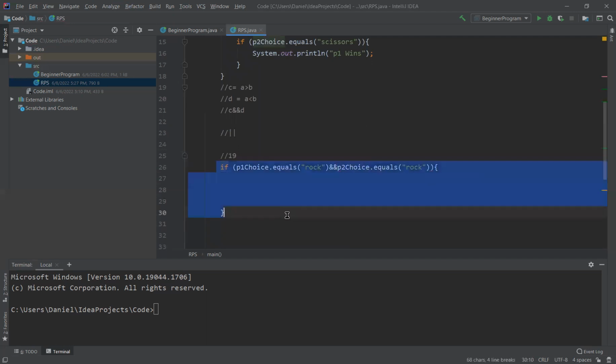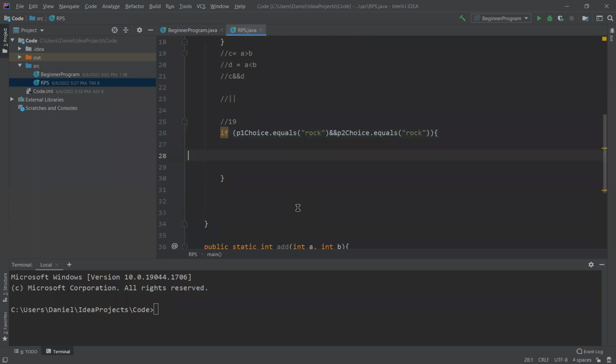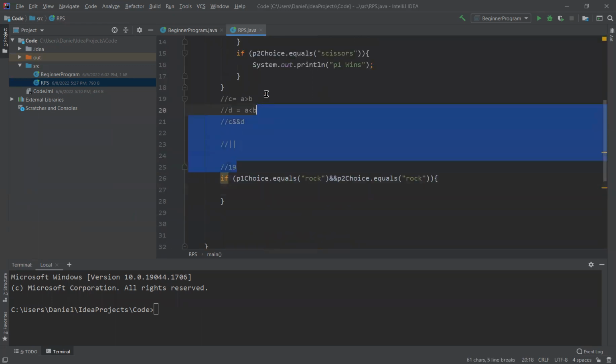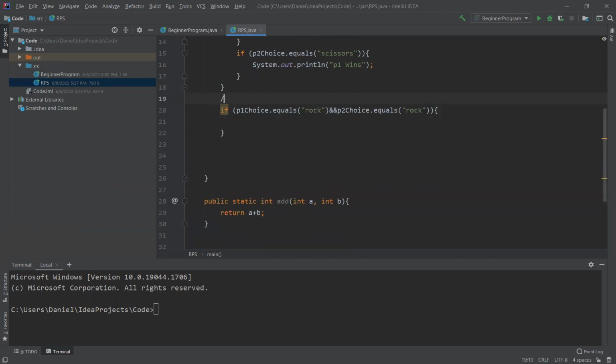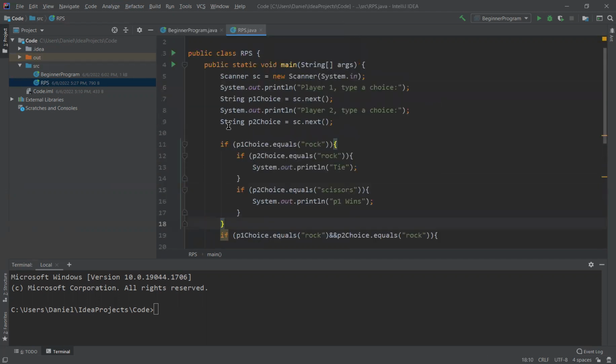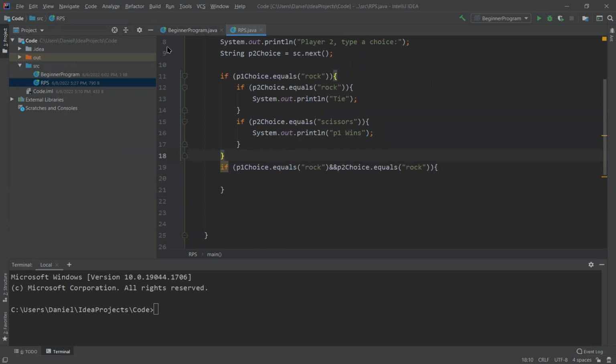You could just write a bunch of, for this rock, paper, scissors program especially, what you would have to do is you can only use ands because or doesn't tell you anything. You would need to know both values. So rock, rock, or rock, paper, rock, scissors, and then you can output something based on that. Of course, this program only works for a single round of rock, paper, scissors. If we wanted to play multiple rounds, how do you think we would do that?